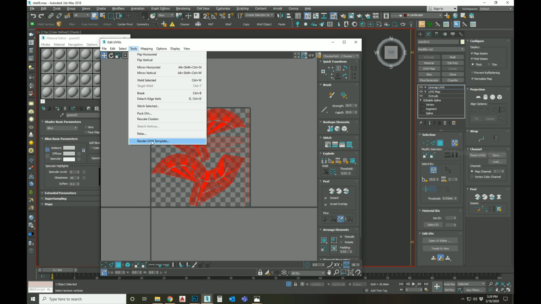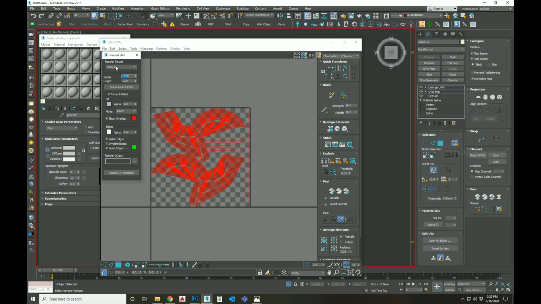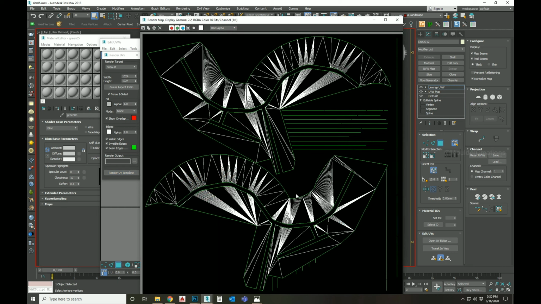Go to tools and choose render UVW template, then you will get a window. Click the invisible lens and just give render, and a map comes exactly like this.